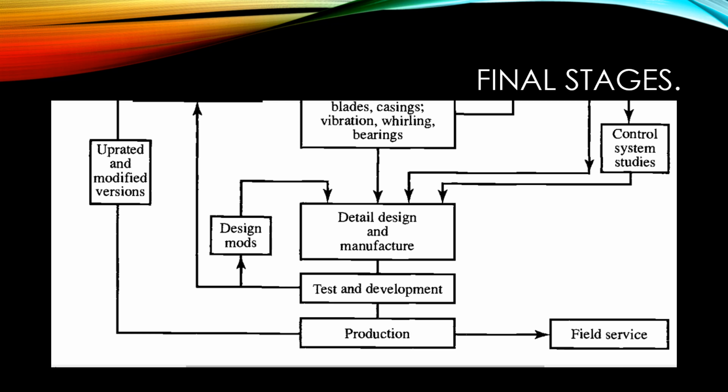From here, we can see an uprated and modified versions feedback. This is because the design of the engine must be carried out with consideration for future growth. Once the engine has entered service, there will be demands from customers for more powerful or more efficient versions, leading to the development of uprated engines. This, of course, will lead us back into the thermodynamic stage, and from there the process repeats itself.